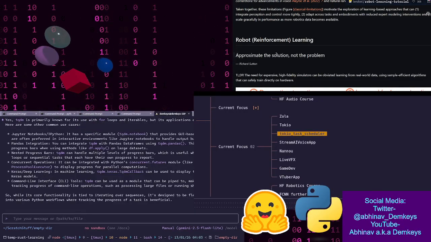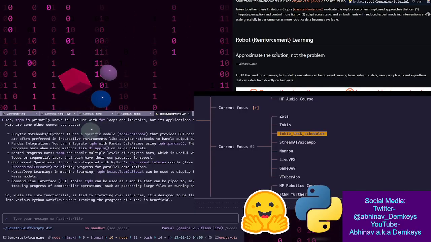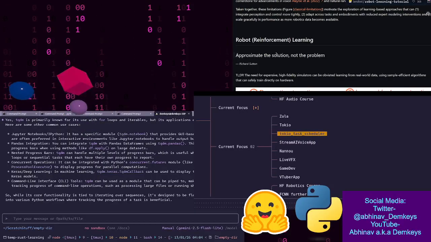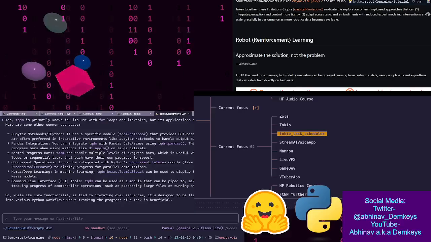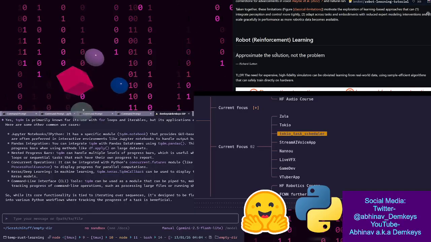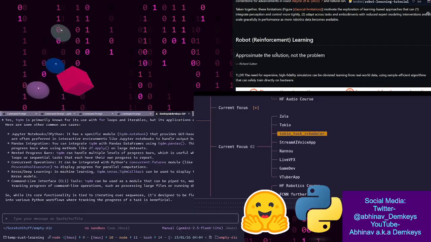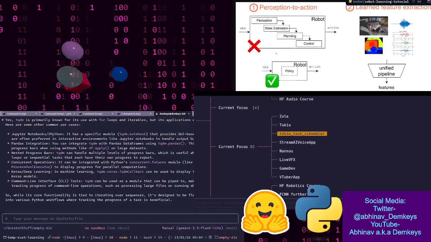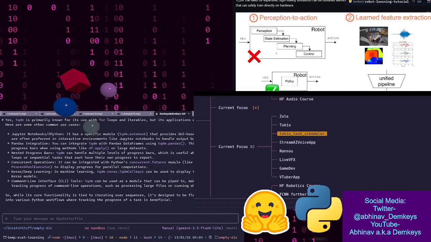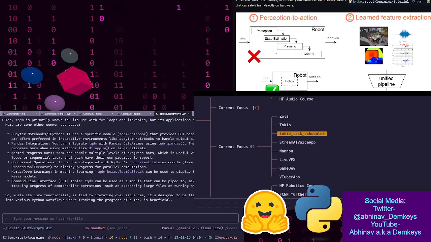I need to look up what that means. Learning from real-world data using sample-efficient algorithms that can safely train directly on hardware. Train directly on hardware?